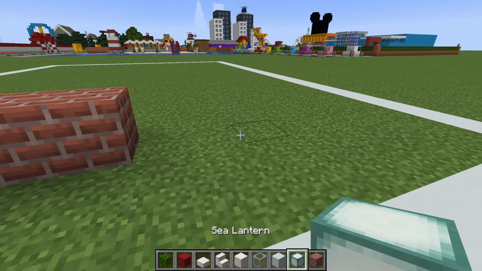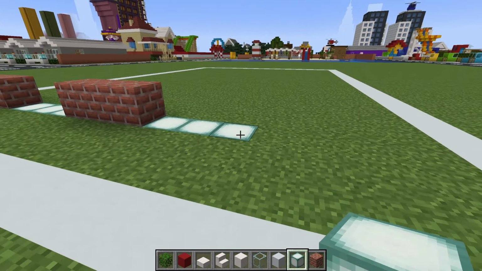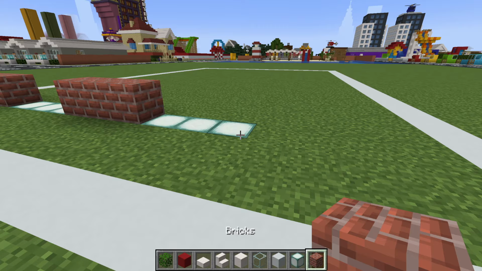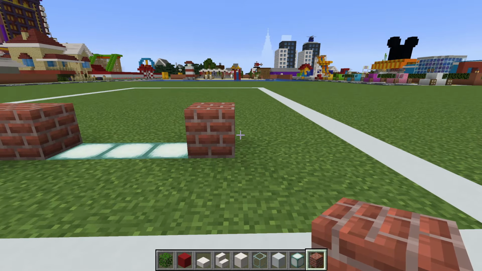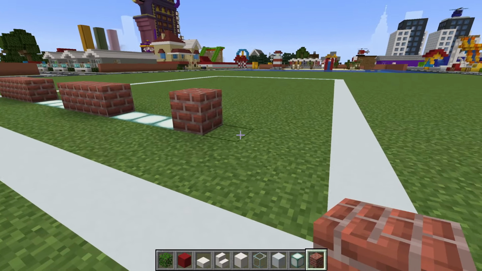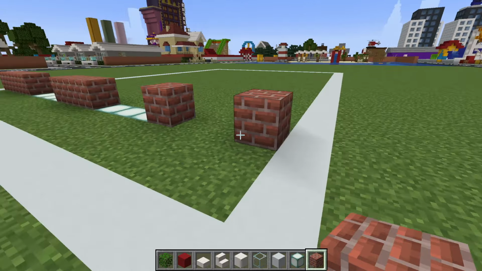Dig another row of 3 to the right, 1, 2, 3, and replace that empty space once again with sea lanterns. Next, place a brick to the right of the sea lanterns, leave a gap of 2 extending right, 1, 2, and then place a brick.